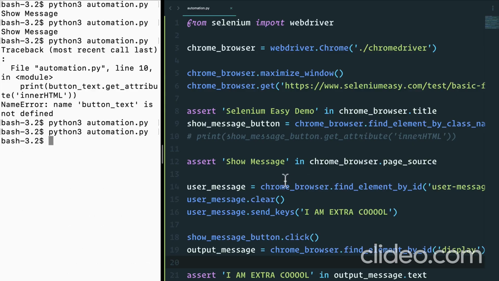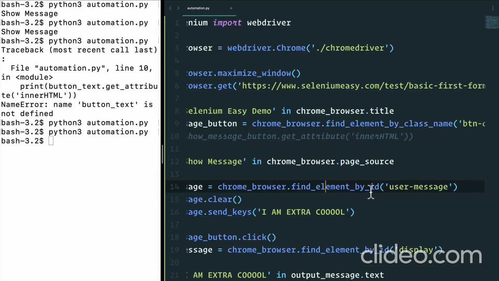You let the machine control the browser extremely fast so you can test as many times as you want, millions of times. You can simulate clicks, you can enter information, just anything that a human can do, Selenium lets you use as well.